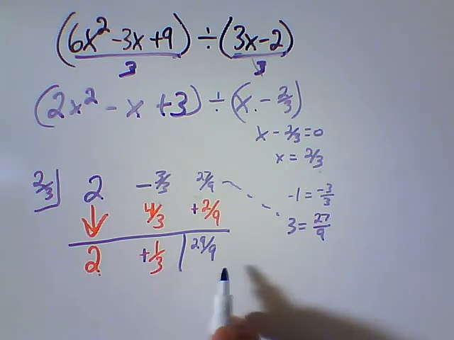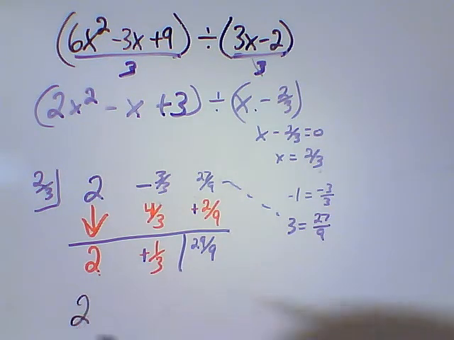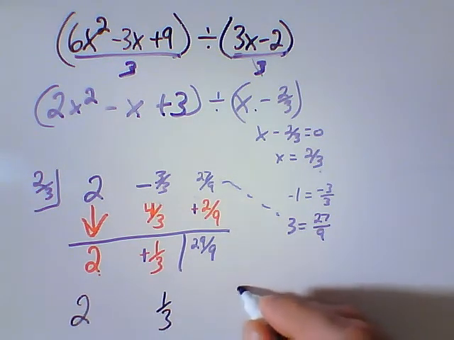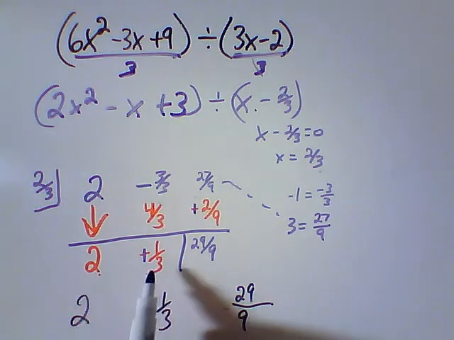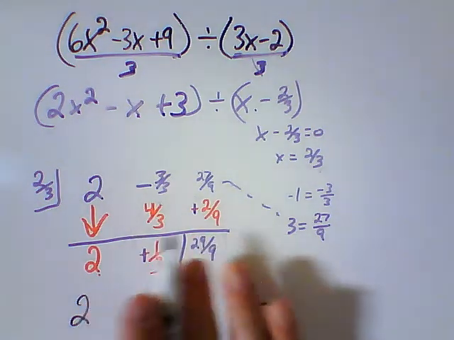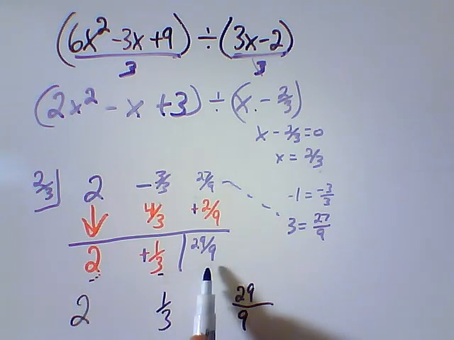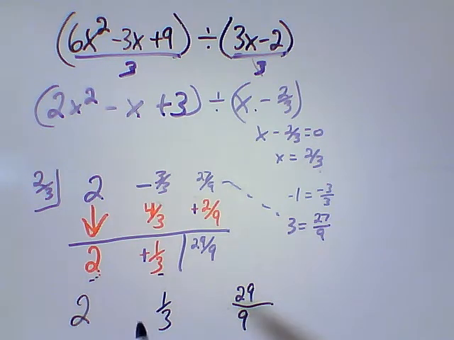All right, so that's it. I've got the final line. Now I'm going to plug in my x's. So I have my 2, I have my 1/3, I have my 29 over 9. That's ugly. Remember I told you guys I like going from right to left. You can go left to right also. I have 2 actual things and a remainder. My power of x will start 1 less than the number of terms I have before the remainder. So I have 2 things, 1 less than that is 1, so I can start at x. Plus 1/3. And this is my remainder.